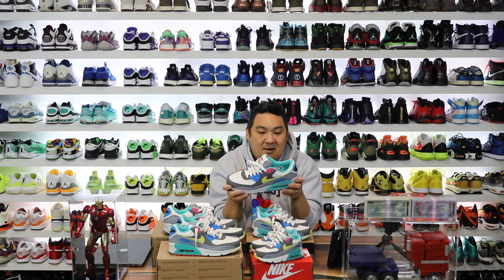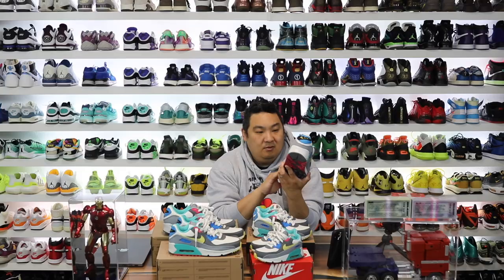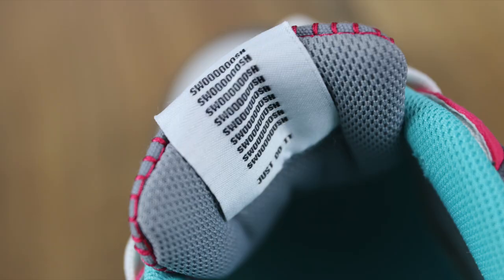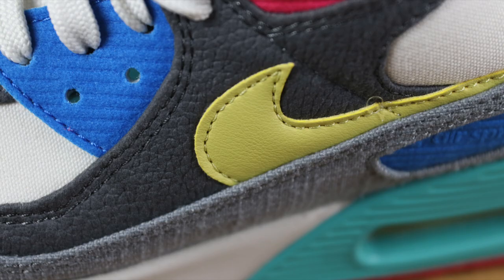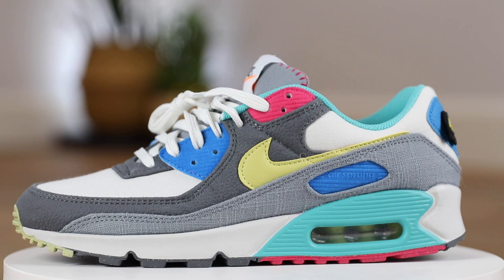Around the air bubble unit back here, it's kind of a mint green or aqua blue color. That same color also follows into the liner of the shoe and on the insole. That second tone of gray is another cut-insole layer up through the side of the shoe as well as underneath the tongue. The tongue itself is kind of a canvas, and it is mesh on the other side. You also have a mustard greenish yellow on the toe cap that is regrinded, and also on the swooshes. It says Air Sprung right on the back, and the back tab is that same blue.